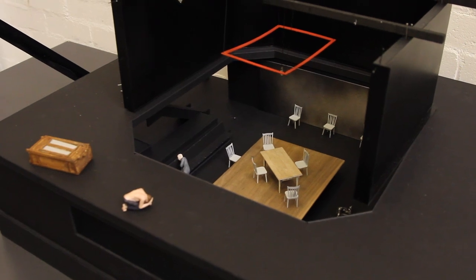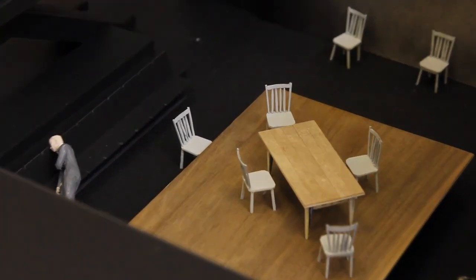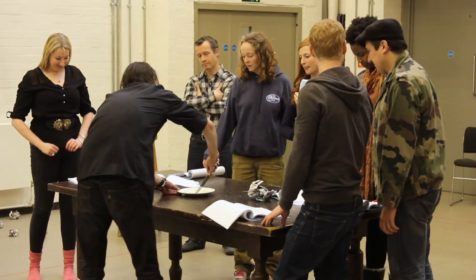I think every space demands a certain kind of storytelling. And the whole idea of the Shed is that it's fairly rough, that the quality is high, but the way that it's put on has a simplicity. A group of actors, a couple of bits of furniture, that's it. Almost no budget, and keep it all poor in that sense. And it doesn't mean poor quality, it just means that the focus is very much on the actor and the story that's being told.